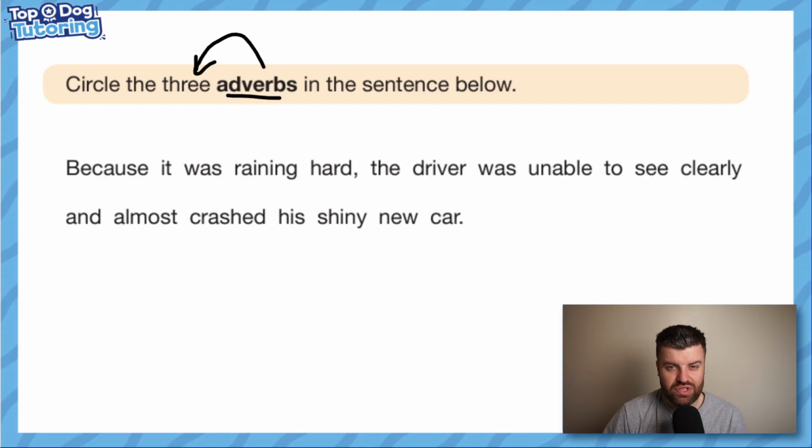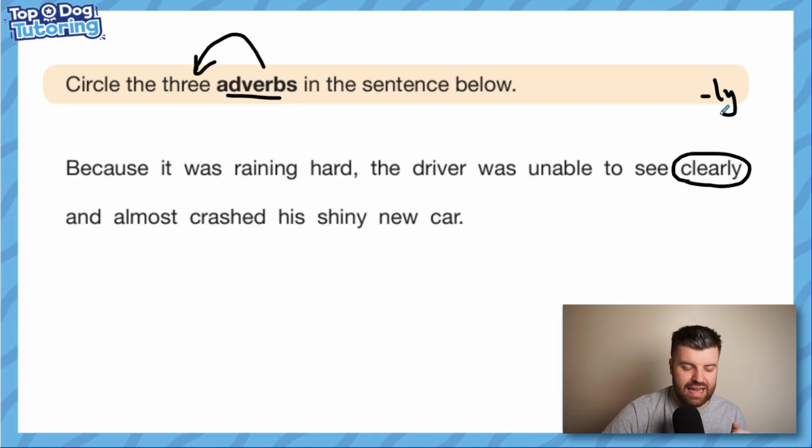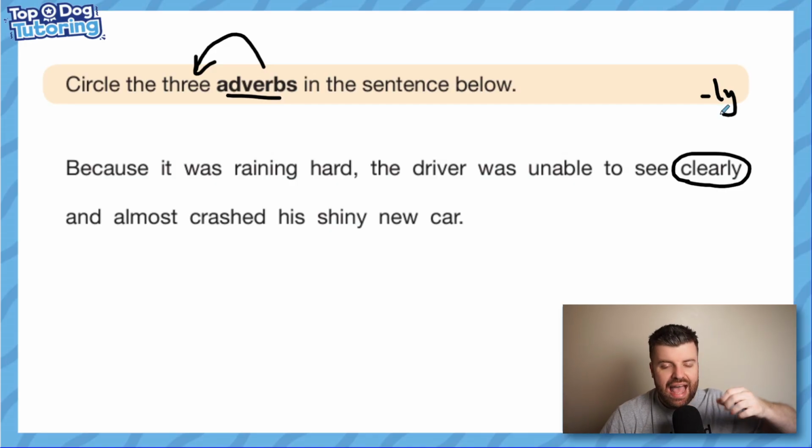Now, I love questions for adverbs on these papers because they are tricky. If we go straight to this word here, clearly, this one is probably the most obvious adverb in this entire sentence. Why? Well, because it ends in ly. And we're used to thinking, well, adverbs usually end in ly. It's how you do something. Adverbs add description to a verb, but they can also add description to nouns and adjectives as well. So don't be tricked by just thinking it has to be the verb.